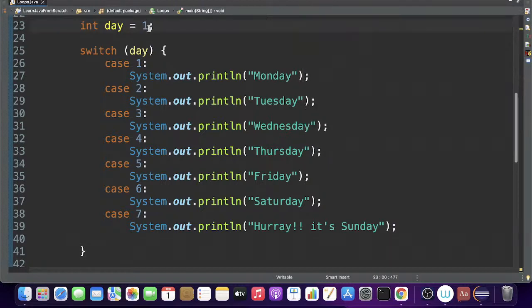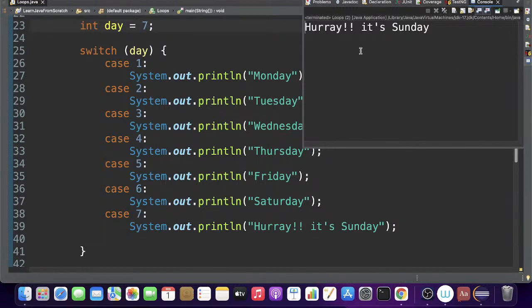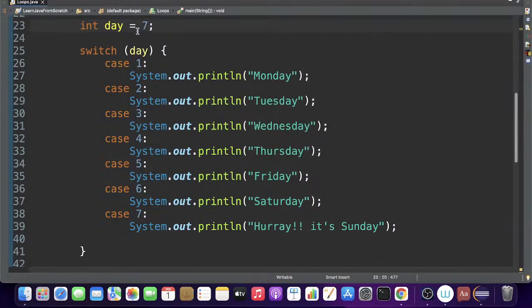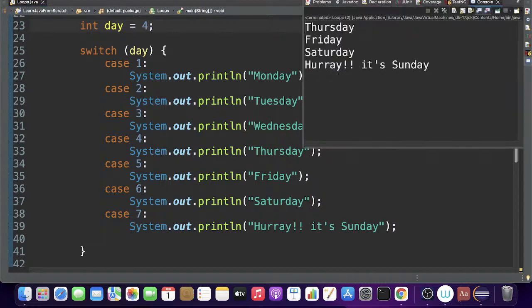So let me give 7 over here. Yes, now the output is Sunday, correct? Now let me give 4. What happens? It's Thursday, Friday, Saturday, and the last value, it's Sunday, correct?